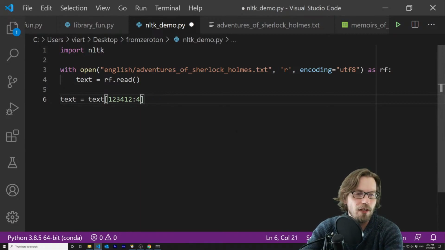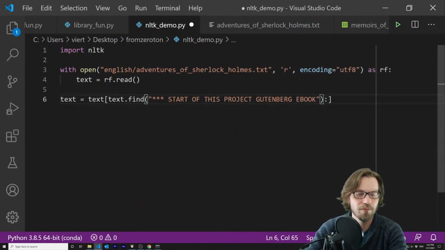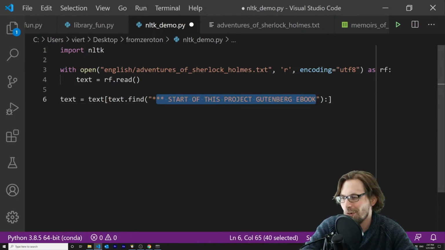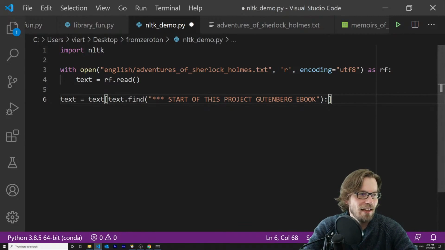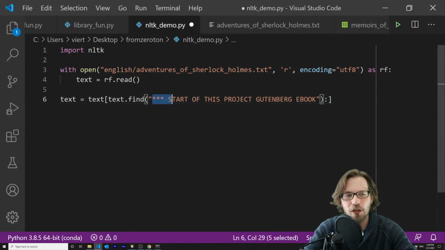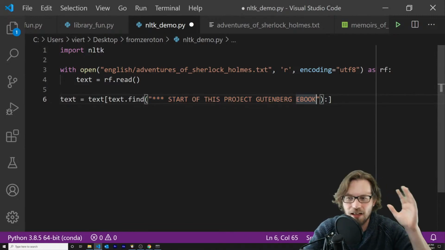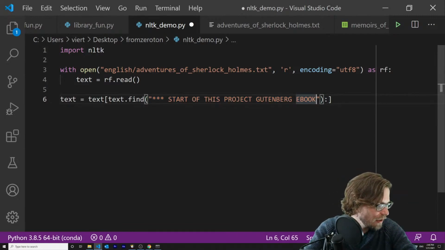So what I can do is say text.find this string, which will find *** start of this Project Gutenberg ebook. Then I just want to start my text at this point. I'm going to let it include start of this Project Gutenberg ebook. I could, of course, move to the next line, but I don't really need to do that.